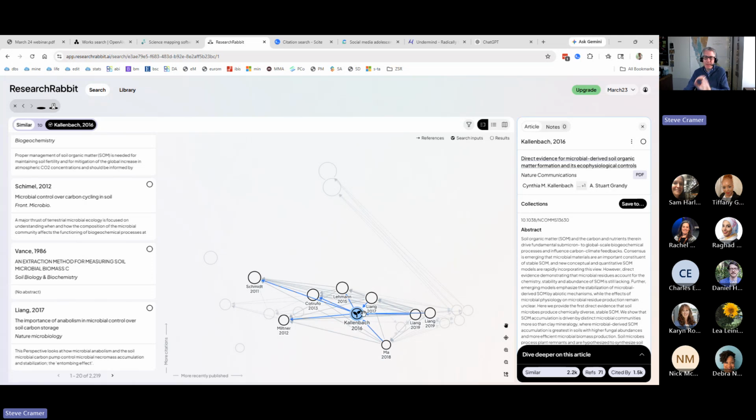And LitMaps is similar. LitMaps purchased Research Rabbit last year. At some point, I think they'll probably become one product or have very similar technology between the two. But those are the mapping tools. And again, not really AI centered. This is not using AI to do this citation analysis, but there may be an AI search, a conceptual search, not just a Boolean search for some of these products. And that's somewhat related to today's topic.